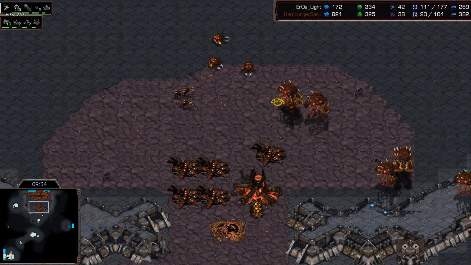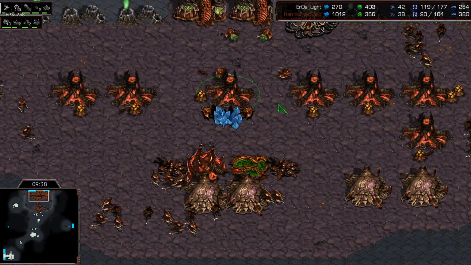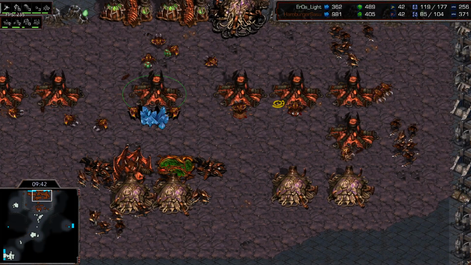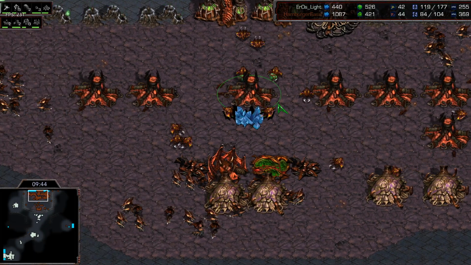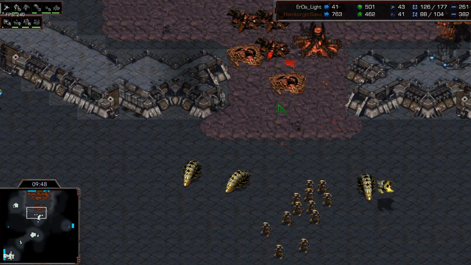Sometimes he does need those Guardians, he does need those Lurkers, or he does need those Mutalisks to defend. And I don't see him getting any Mutalisks anytime soon. But the upside is his economy is booming. And his mass Hydralisk count is quite large.